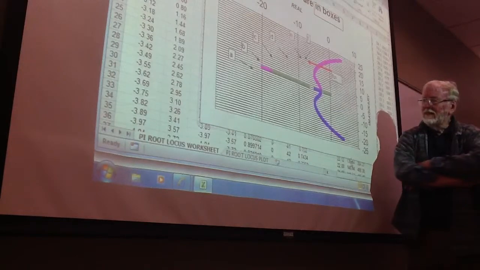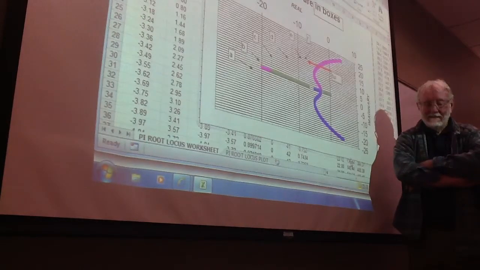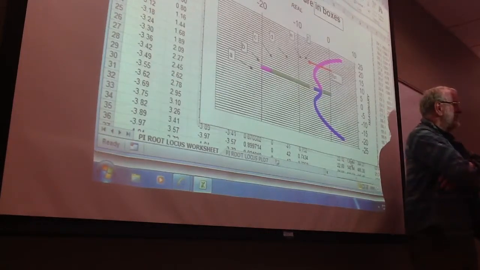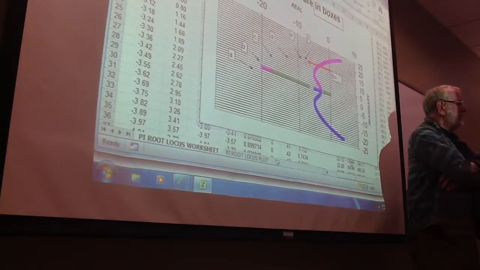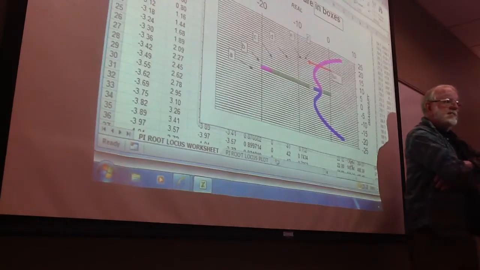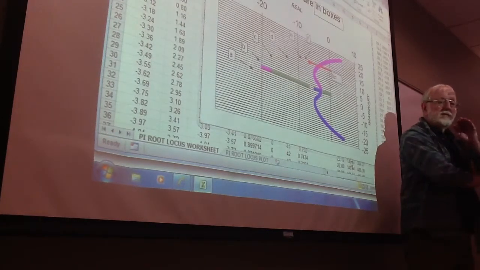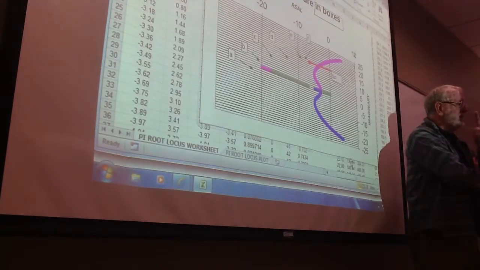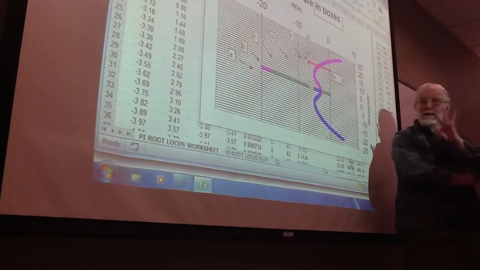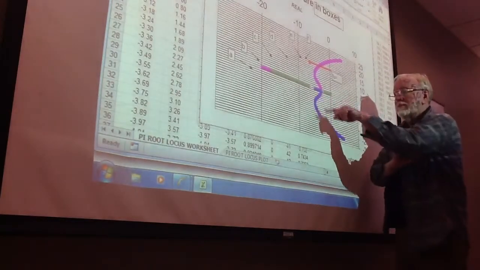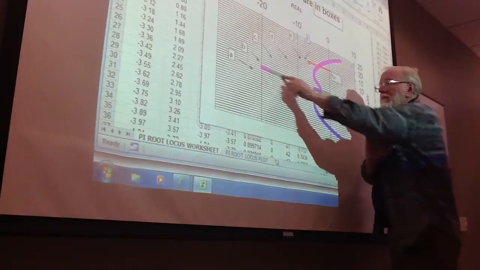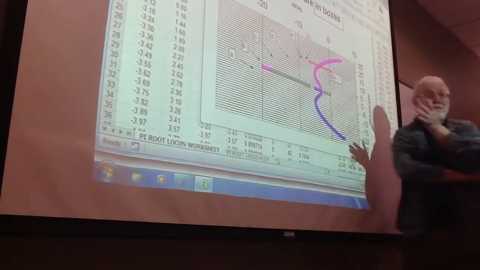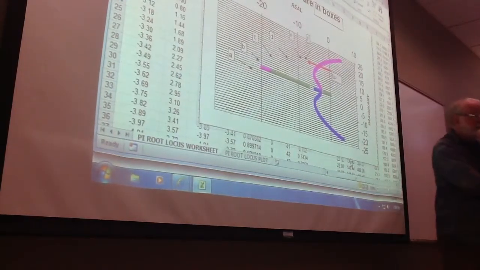What do you make of those colors? When you do the algebra, you end up with a cubic equation. How many roots are there for a cubic equation? Three. So the blue represents one locus of roots, the green represents another locus of roots, and this purple represents the third locus of the roots. But it doesn't matter. They're all roots.